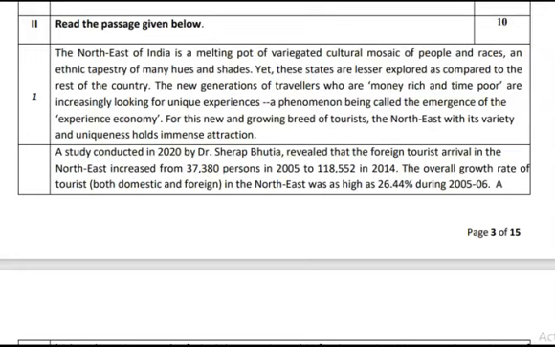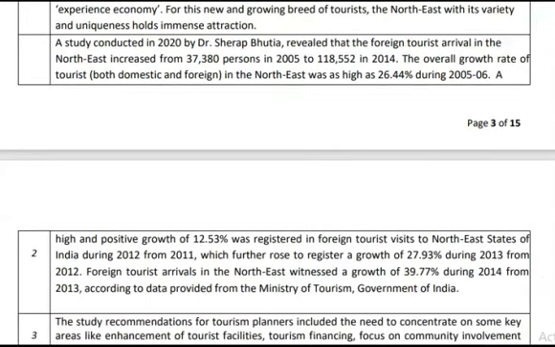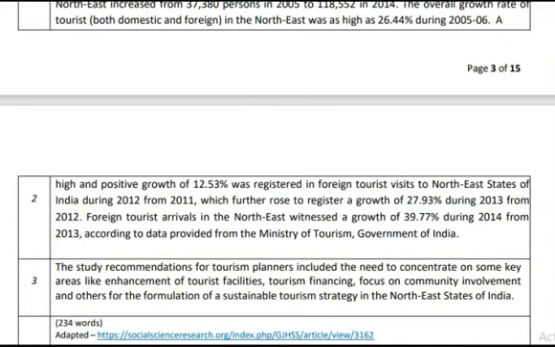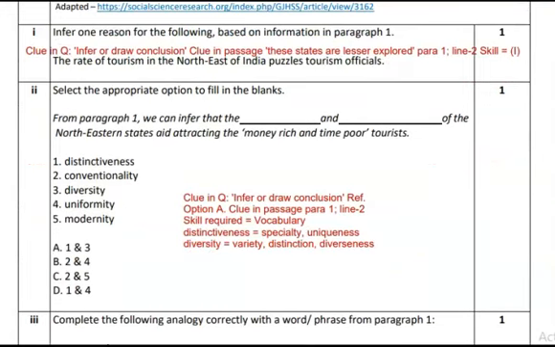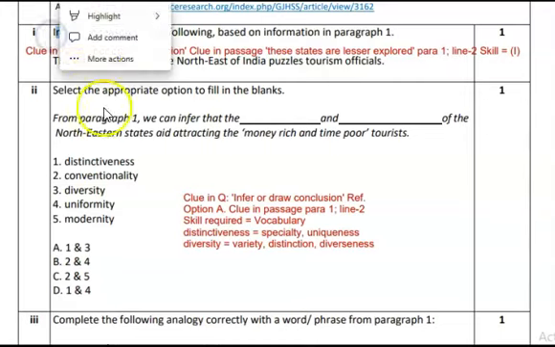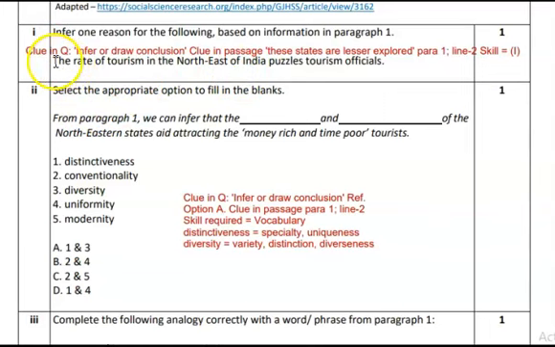Now, again, without wasting so much time on introduction, let me take you to the question. And again, I do believe that you have already read the passage. If you haven't read, then you can pause the video and read it and then come to the question. I am scrolling it a little slower so that you can get some time. So now this is the first question given on the second passage. And the question framer is giving you again a very easy clue: infer one reason based on information in paragraph 1. And this is the information.